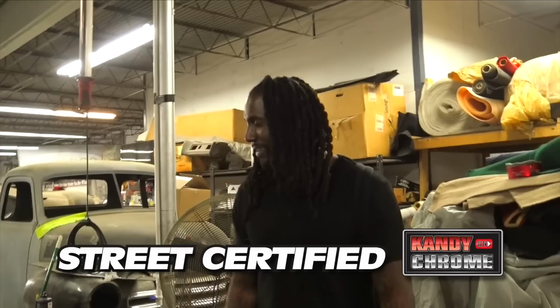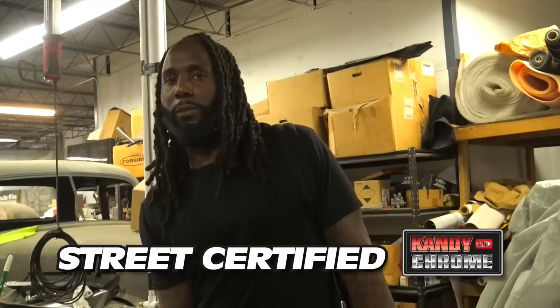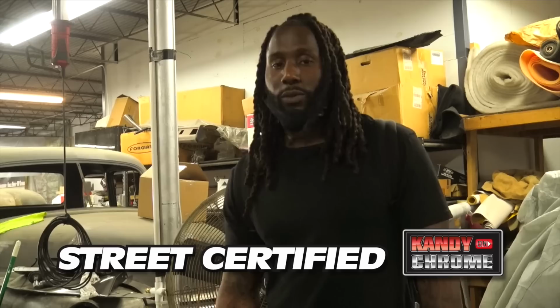So, what's your favorite part about this car, about this build? I just think, from every aspect of it, we sat down collectively and detailed it. It wasn't like, we're going to take this from somebody else's car. We sat down and game planned it. I gave her my visual, and it came out better. I visualized it, so I really couldn't ask for much more.